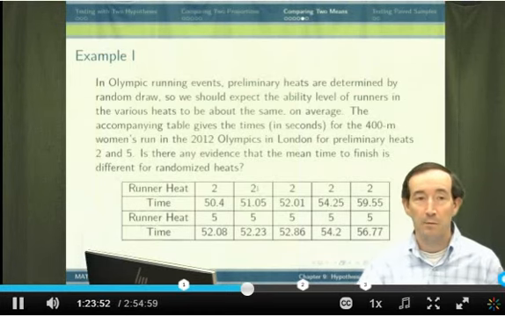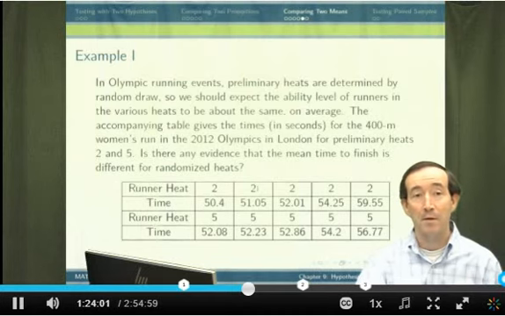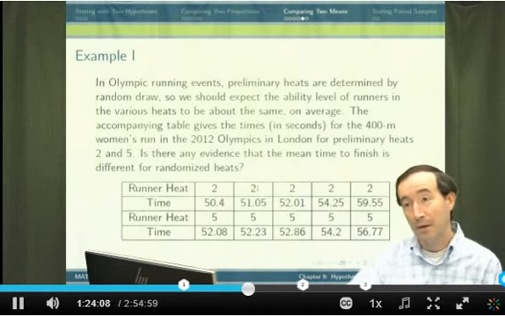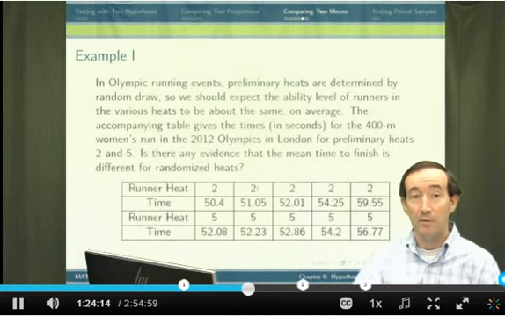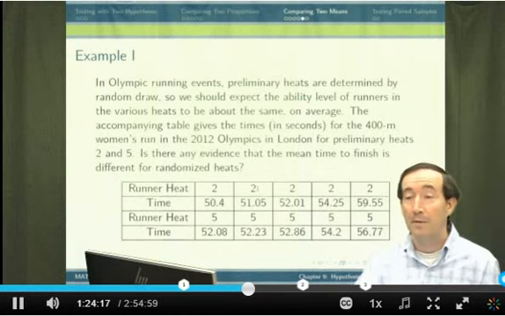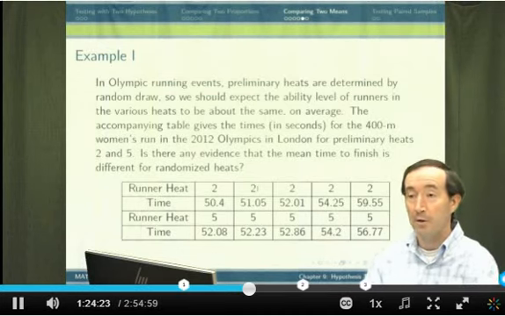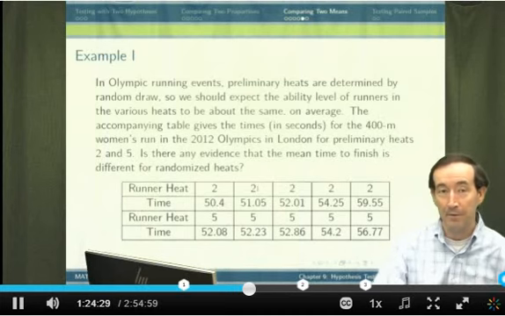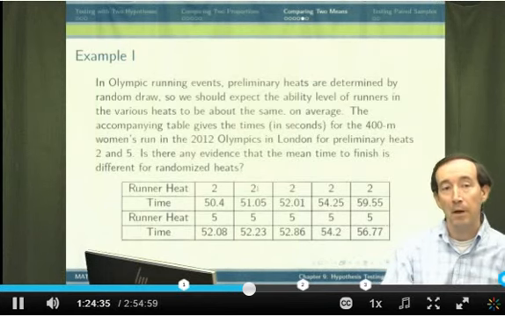I could see arguments in both directions. They're completely separate runners, and they're both trying to do their best, so I would assume that they're probably not connected using that reasoning. But I could also see, if you've watched races, sometimes one runner can push the field to run harder, especially in a preliminary heat, where you're not necessarily eliminated if you do poorly, but it can change your chances or what lane you get to run in later runs. And so if the group is doing better, you might actually push yourself harder, versus if the group is not doing better, you might hold back a little bit and say, well, I'm going to take it a little easy here and reserve my energy for the later runs. I could see a situation where those things would be not independent.